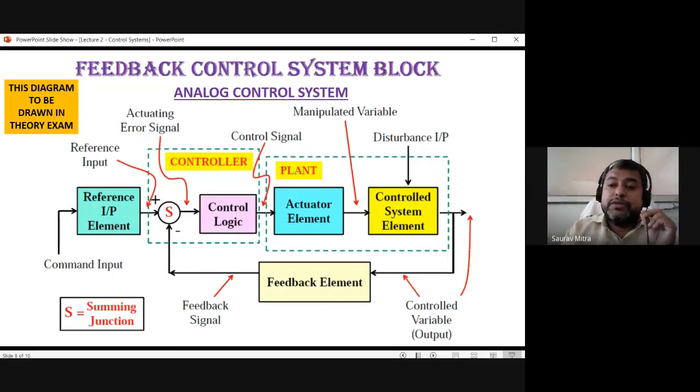So there are two downsides of feedback control. The first downside is that feedback control allows the disturbance to come to the output. Initially it was 70 set, but suddenly some disturbance occurs, and the disturbance will reflect at the output. That is a bad thing. The disturbance will reflect at the output, and then we will start correcting it. Correction also does not happen immediately. Correction will take some 3, 4, 5 iterative loops, and after that the feedback will bring the temperature again to the set point.